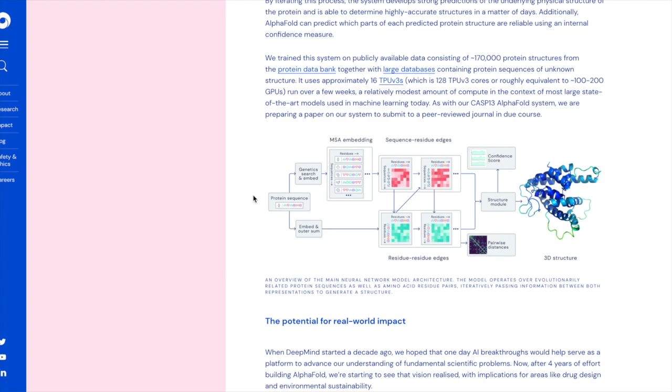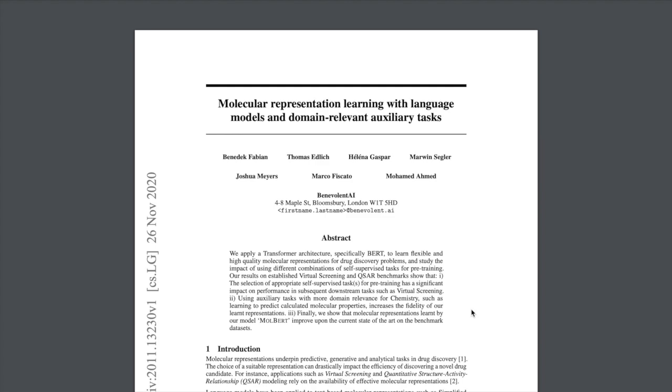Each of these embedding vectors are concatenated together to form a matrix input representing each protein sequence that's inputted to some deep neural network architecture. In addition to protein structure prediction, another task is molecular property prediction.